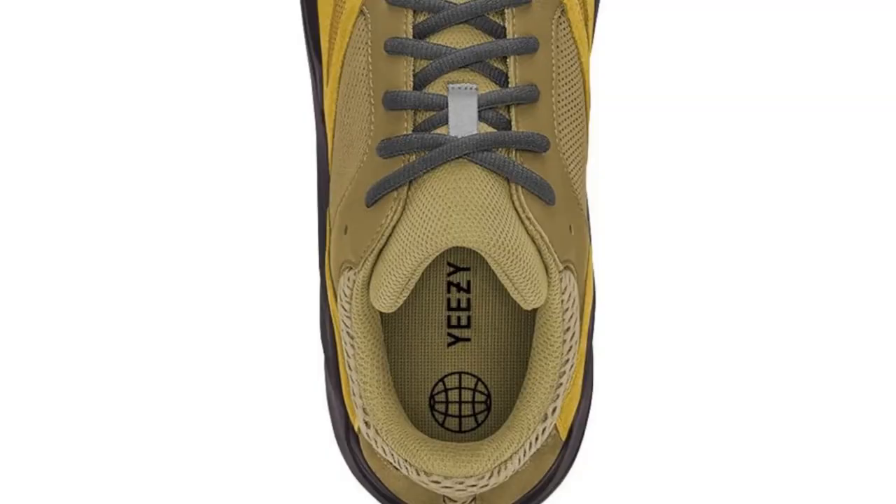I think that dark brown colorway actually suits the upper a little bit more. I think what would have been cool is if the oval drips on the midsole were in the sulfur colorway as well. I always like when they change up the color of the drips and make them a different color than the midsole unit. The shoe actually does feature the Adidas globe logo on the insole, which does mean that it is constructed with sustainable and recyclable materials, as part of the Adidas anti-plastic waste program.